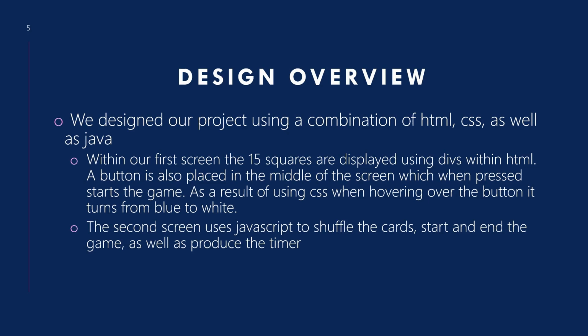So as soon as you hit play, you can automatically see your time go up right near your cursor. As well as that, we also use CSS and hover, so that way whenever you hover over the buttons, they turn from blue to white. And as you hover over the actual pieces that you move in the game, the pieces that are right next to the white will actually hover a different color. So you will notice that it's always in the star pattern, so you can actually be able to see which pieces you can actually move, as well as the other pieces which you cannot. For the second screen, we use Java to shuffle the cards to start and end the game, as well as produce the timer.